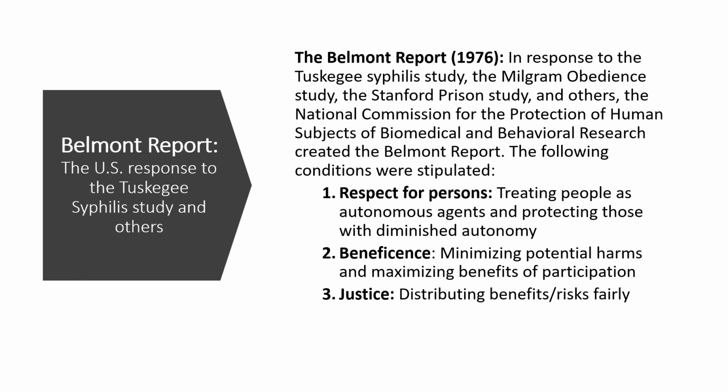And so the National Commission for the Protection of Human Subjects of Biomedical and Behavioral Research did a report. It was called the Belmont Report. And they stipulated that, number 1, studies had to show respect for persons. We had to respect that people were autonomous agents. That means that they have the power, capacity, and right to act on their own behalf.